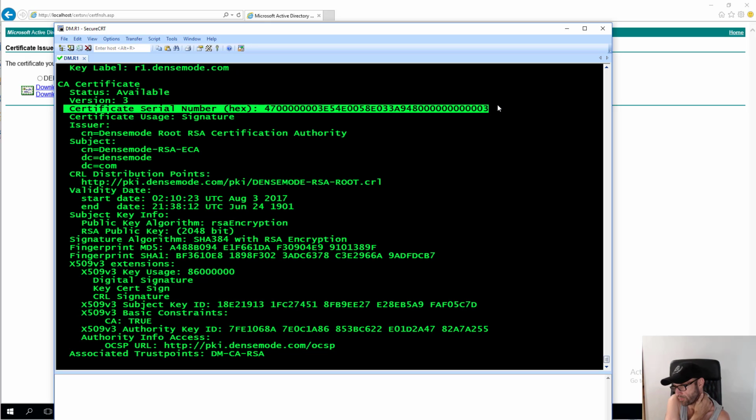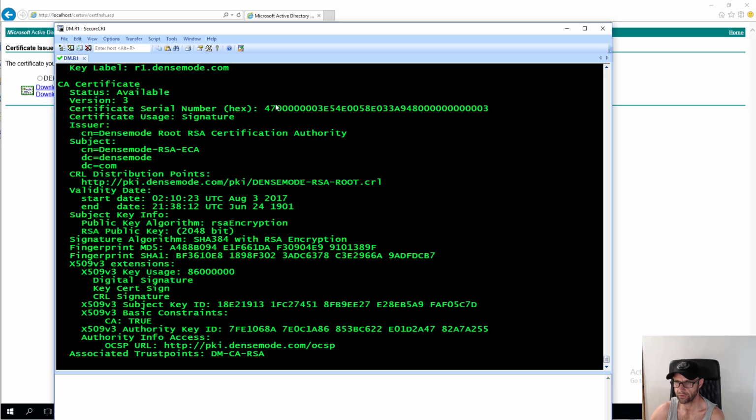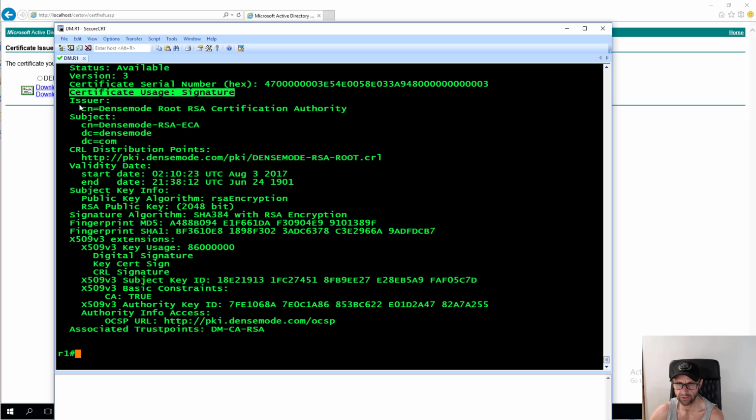That's important from the perspective of revocation. For example, the CRL is really just a list of revoked serial numbers. It kind of makes sense, right? Why would you have all this other stuff? All you really need is this: this serial number is no good. So that's its primary use. It's for revocation. And then this is the type of usage for the certificate.